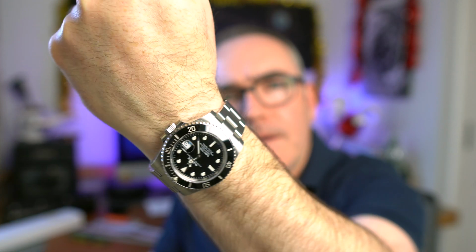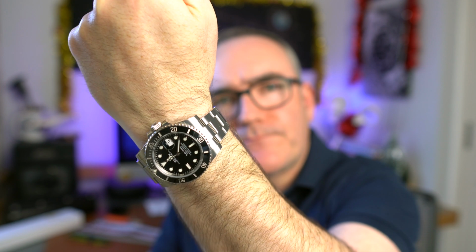Anyway. Gifts. So before we start, the watch I've been wearing all over Christmas, probably the last 2 weeks, is the Submariner. So my Submariner date, now £1,000 more expensive than when I bought it, albeit with a model change as well, due to those recent changes in prices, which I think I'm going to save for another video. So just hold that thought.